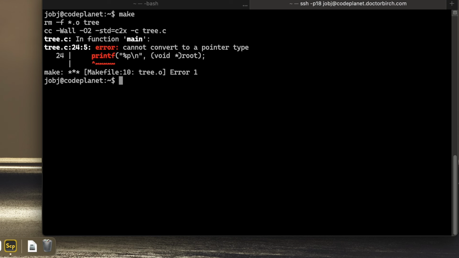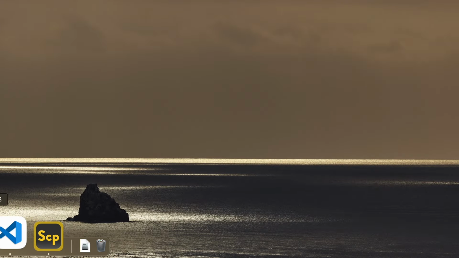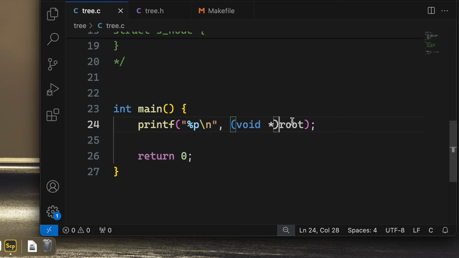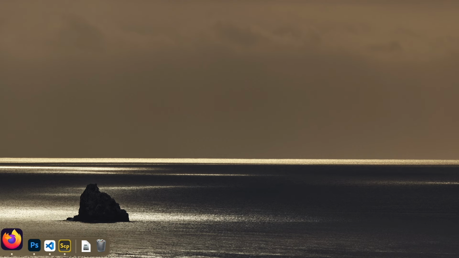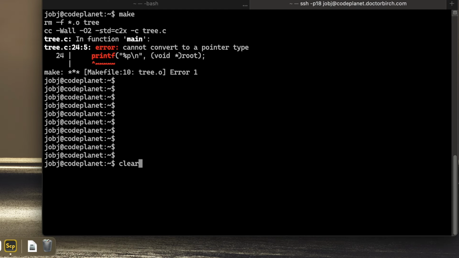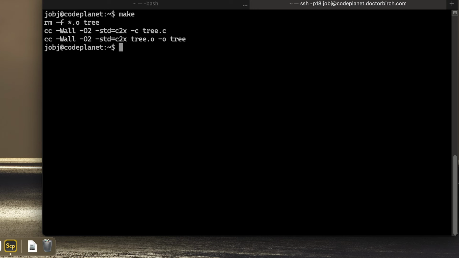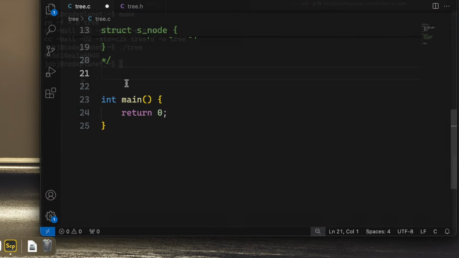Cannot convert to a pointer type. Well, let's do it by reference instead. There we go. And there it is. It compiled. And it runs.